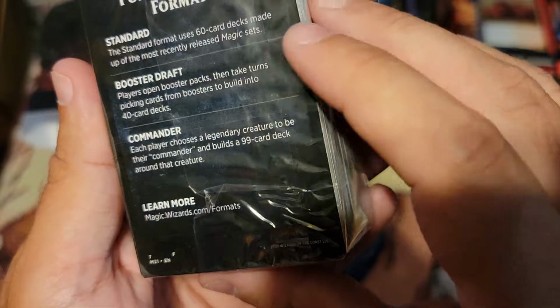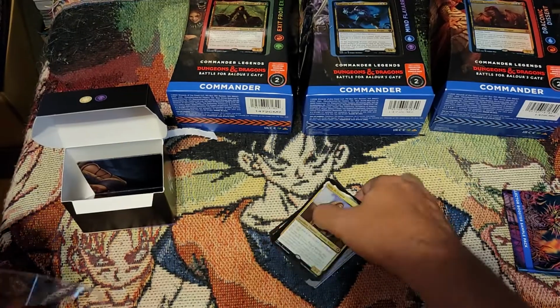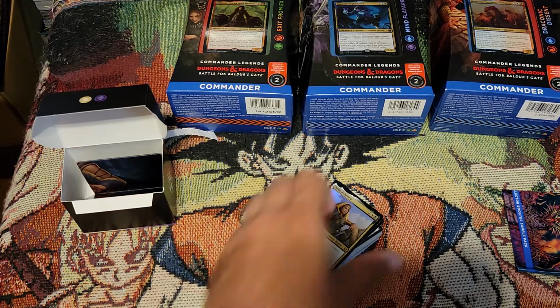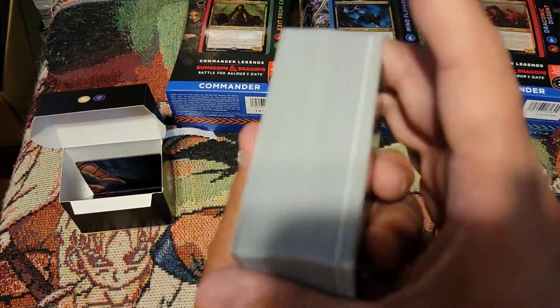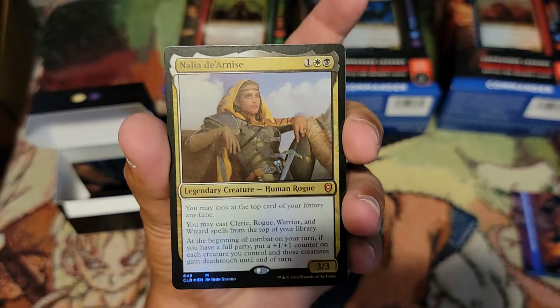Now we have the fun part of find the pull tab. Got it. All right, look at that. Boom. All right. So we don't go through every card here. We go over the important cards, the new cards. So we'll start with the commander.